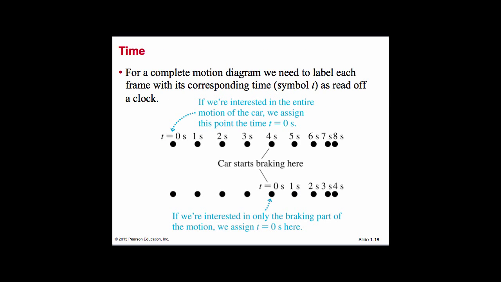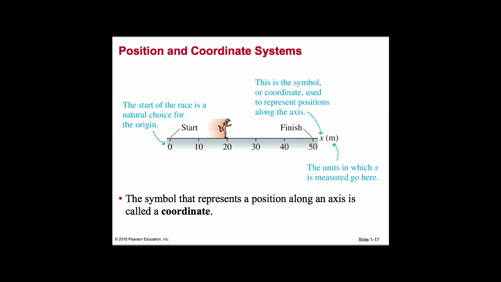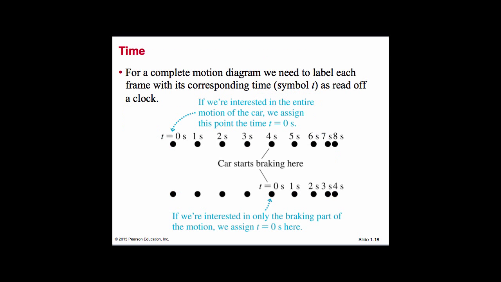Okay, so we're also going to add time to our timeline. So in the previous slide, you see that we had distances. Now we're going to put in time too. And you can start the time at the beginning of a motion, or you can start the time in the middle, depending on what part of the motion you're interested in. Here we have a car that's moving at a constant speed at first for the first 4 seconds, but then braking and slowing down. Somebody might be interested in the whole thing, the whole motion, or somebody might just be interested in the braking part. So you put the origin where you want to put it.